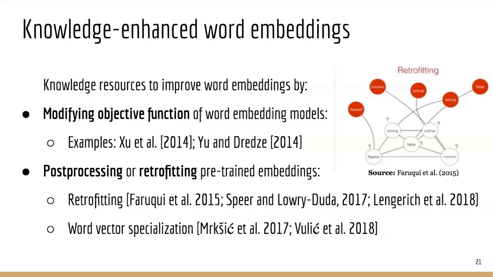And in addition to retrofitting approaches, a similar idea is word vector specialization. In this case, you use lexical resources or other kinds of linguistic knowledge or extra information to specialize word embeddings for a particular task. And this is quite relevant, as many times what we want is word embeddings that can be helpful in downstream tasks. So if you have word embeddings that are specialized to be good in that task, that can lead to automatic improvement.